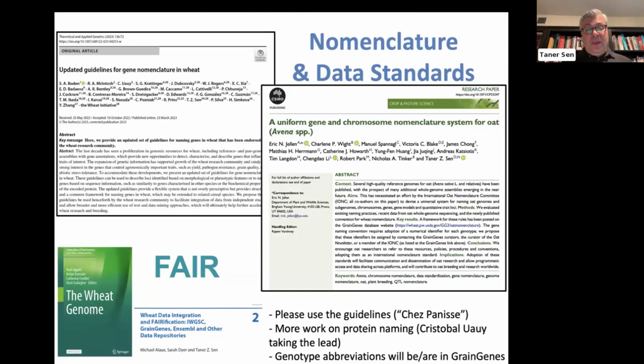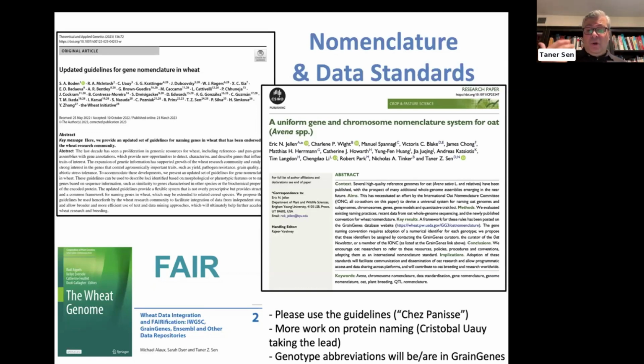And genotype abbreviations will be in GrainGenes. What does that mean? For example, you're working on a new accession and you don't know how to name gene models. These publications give good flexibility about choosing one, but you have to come up with how you would abbreviate the accession.